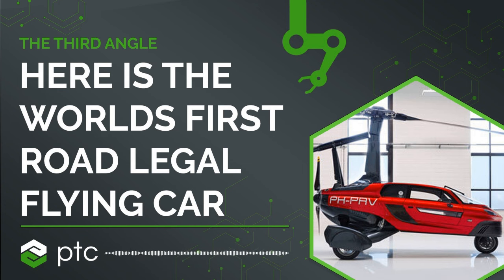We flew with our prototype back in 2012 — that's actually the vehicle you can see here in this hall, built between 2009-2010 and 2012. It was really built to show investors, but also the world, that it was possible to not only build a flying car, but to do it within existing regulations. That last part is extremely important when you want to get a vehicle to market in a realistic time frame. Changing the regulations will take forever; building a vehicle within existing regulations is, in our opinion, the only viable road to market.